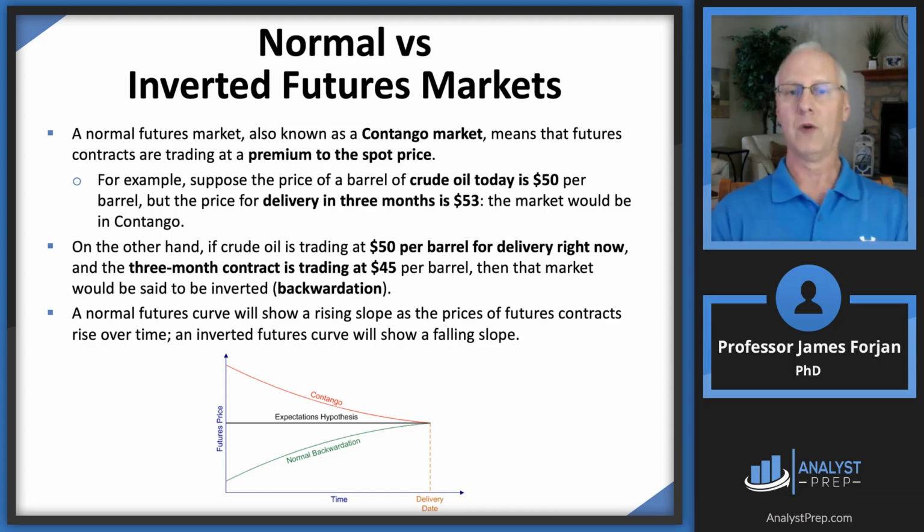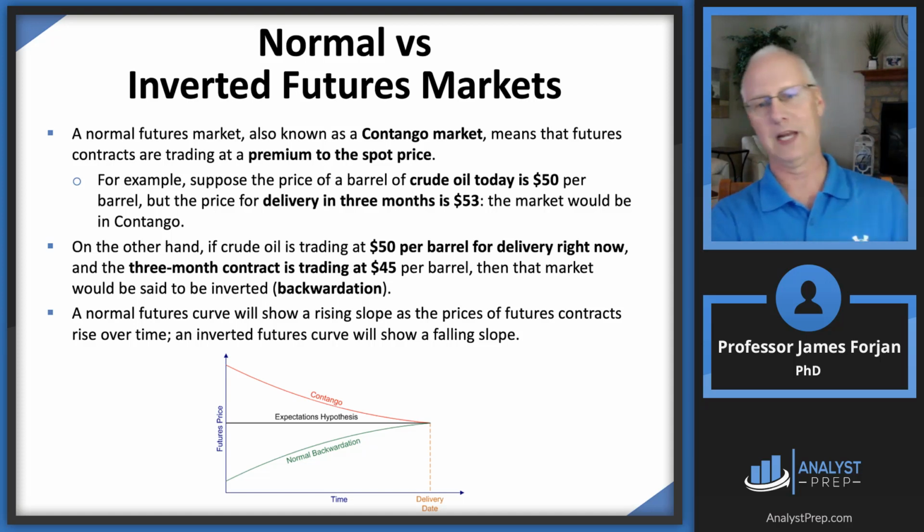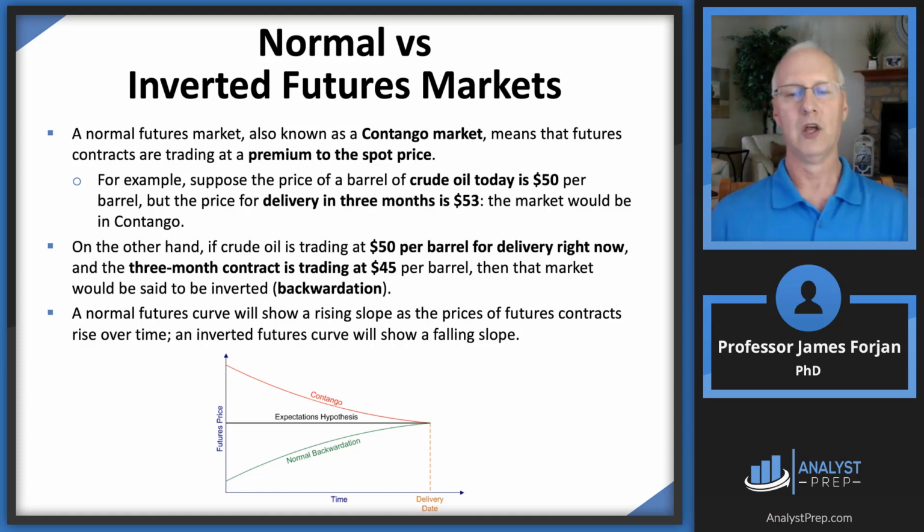Now, are you ready for this? What that implies for the curve, it means that since the futures price is above the spot price and they're going to converge, that means that the futures price will tend to fall. And that's the red line down there, the contango. Notice on the horizontal axis we have time, and then the futures price is on the vertical axis. So under contango, that futures price tends to fall. It's a little bit more complicated than just that graph there, but that's an easy way to remember it.